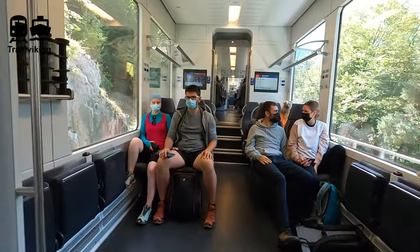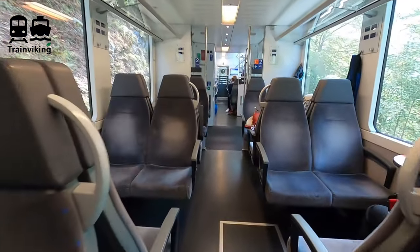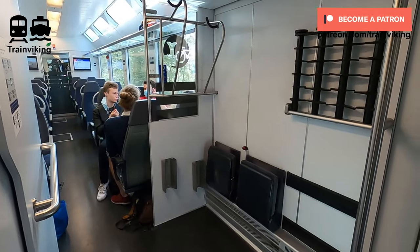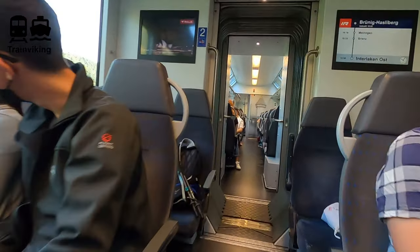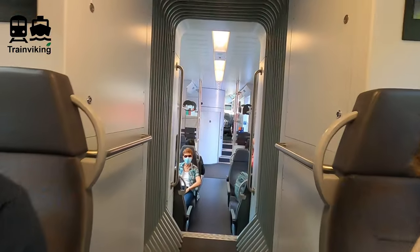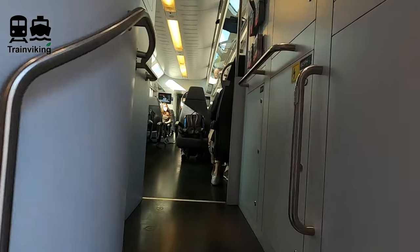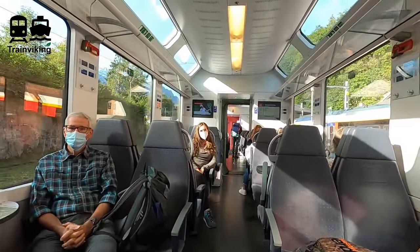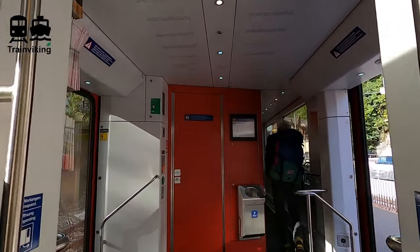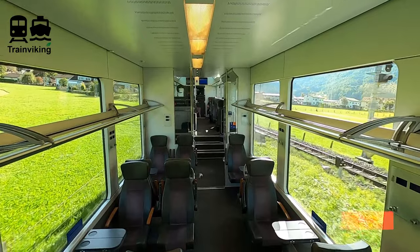Because most seats face each other, there's extra space for luggage between the back ends of some seats. The overhead luggage racks provide quite a lot of space, and at the end of most compartments you find special luggage racks. What I really like is that even though these are panorama trains with overhead luggage racks, they don't block the views. There are spots to park bikes - and in winter you can turn these into ski storage spots. Some carriages are lower to the ground for wheelchair accessibility, and there is a wheelchair-accessible toilet. Seat numbers can be found near the seats, but reservations are only obligatory for groups.